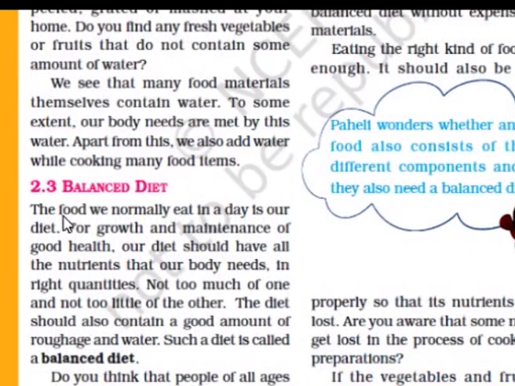Balanced diet. The food we normally eat in a day is our diet. For growth and maintenance of good health, our diet should have all the nutrients that our body needs in the right quantities. Not too much of one and not too little of another. The diet should also contain a good amount of roughage and water. Such a diet is called a balanced diet.